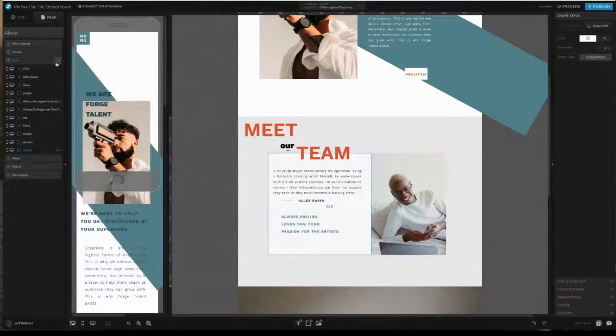So now all we have to do is click on the three dots options menu for this canvas. We're going to choose the Add Canvas View option. If you're not familiar with Canvas views, check them out in our help documents. They're really, really cool, and you're going to love them.